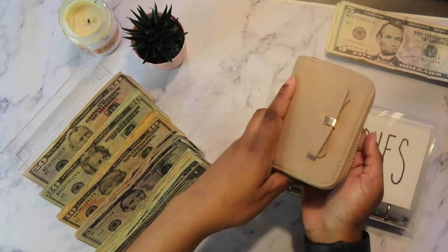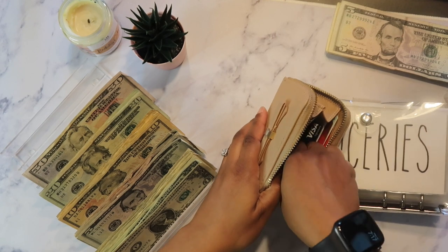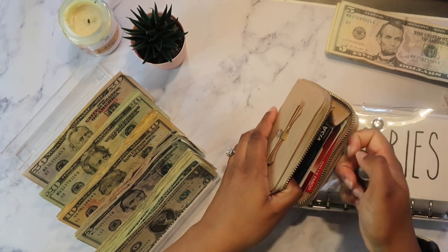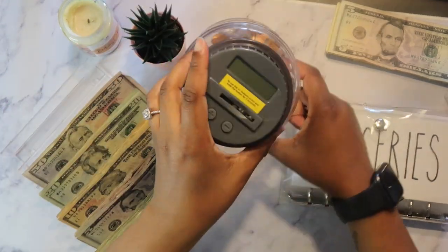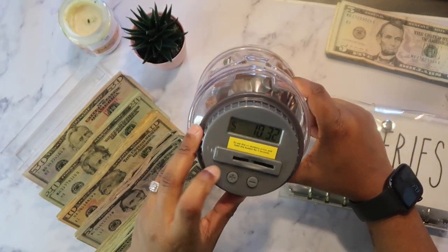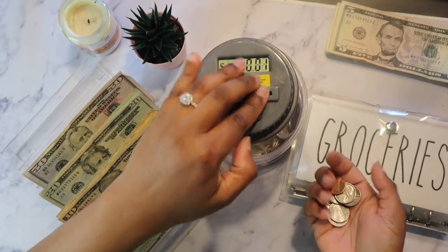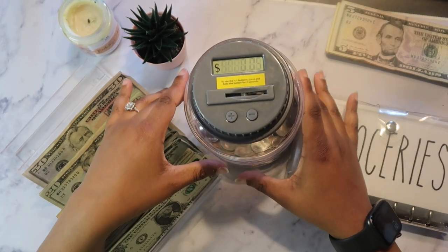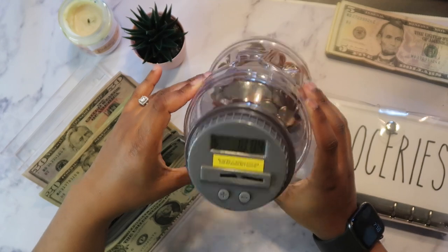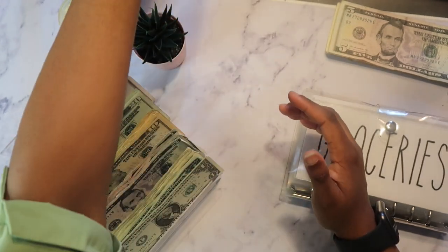So we are rich over here, hunty! Let's get our change. I remembered this time to do it first because I kept doing it last and that's just not how I want it to go. Let's go ahead and add our change — our starting balance is $10.32 and our ending balance is $10.84. My little change jar is getting heavy!